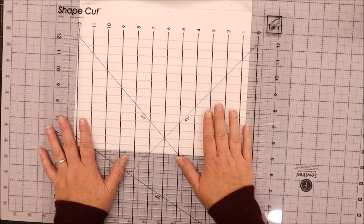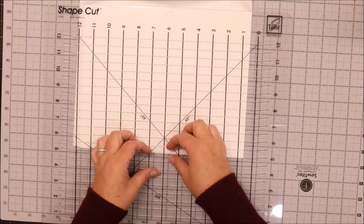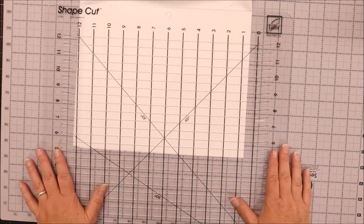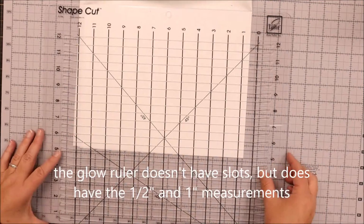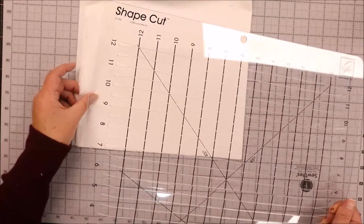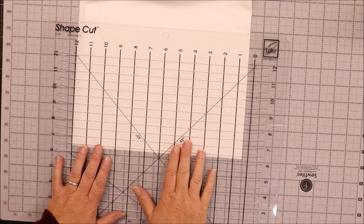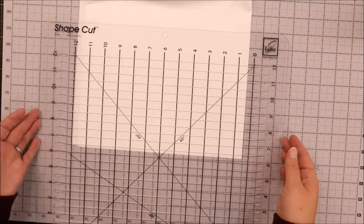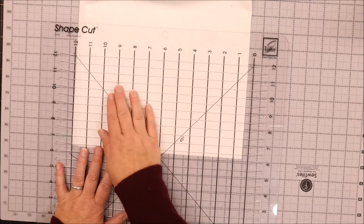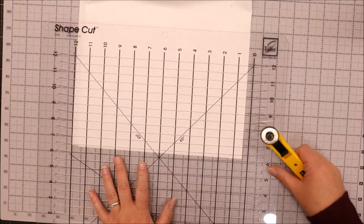This ruler, like the glow ruler, has these slots that are 1/2 inch measurements. And so you just need to be aware of that. And they don't span the full length of the bolt. This one is square and it doesn't span the full length of the bolt. So I do need to fold the fabric in half to make this work.